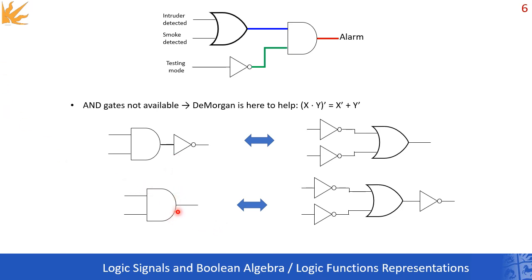Now think about the AND gate with the NOT gate here. If you apply another NOT gate, which you cannot see here on this part, it would essentially give you back an AND gate, wouldn't it? So by applying a NOT after the OR over here, you can say that the equivalent of an AND gate is an OR gate whose inputs are negated and also the output is inverted. So all that from De Morgan's rule.